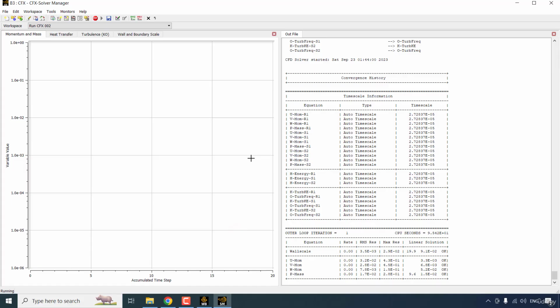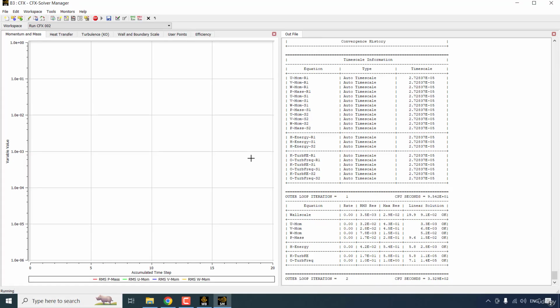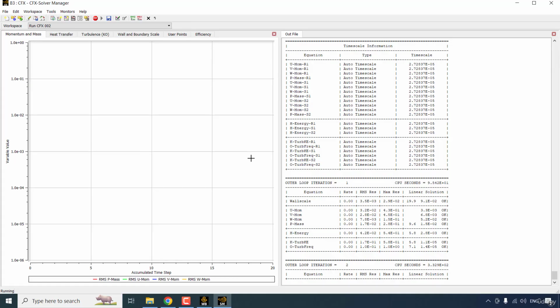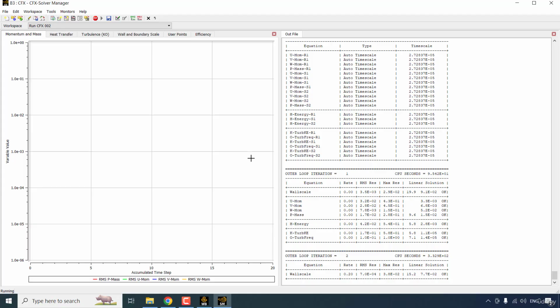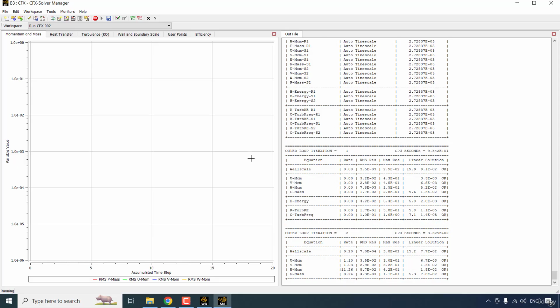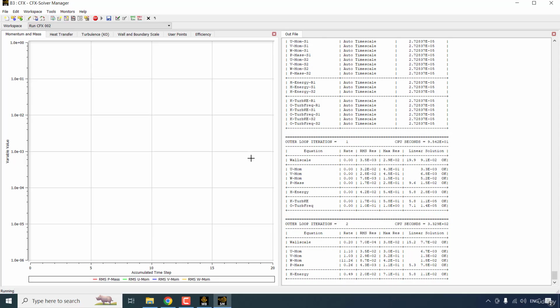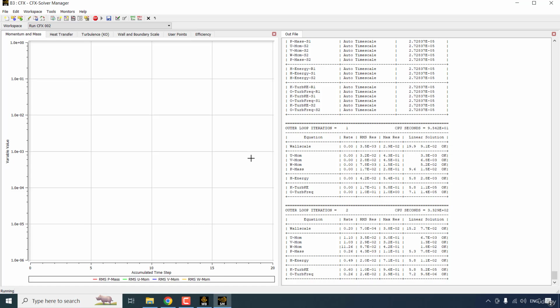Please note that the first solution will fail because when we run such complex cases, that is with vane diffuser and volute, the solver will not converge easily. So we have to run with a lower back pressure so that the flow will be established quickly. After that, we can slowly increase the back pressure to get the converged result. I will show you the results of different back pressure cases and then I will show the final result.